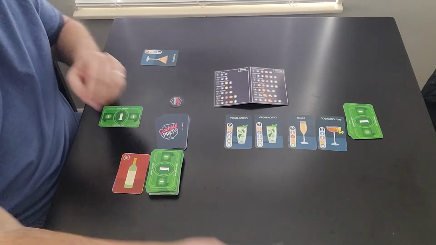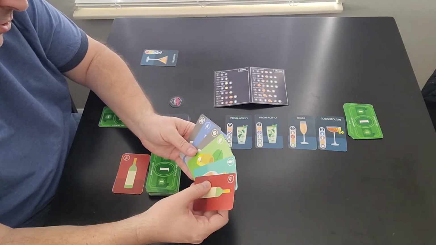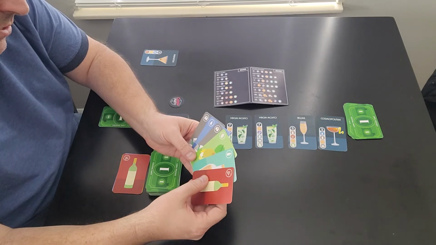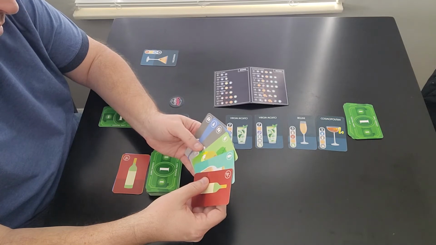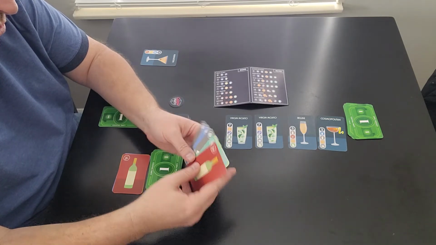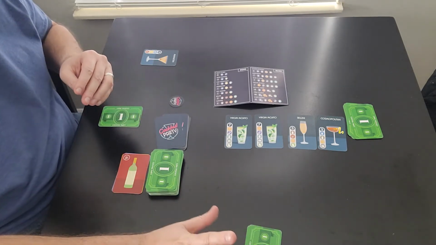This player over here is going to look at theirs and see, okay, do we have anything that we can do over here? Let's see if he has anything. He's got, nope, nothing for that one. Nothing for that one. See ingredient. No, he doesn't have any juice. That player does not have anything. So if you don't have anything, then you just pass.